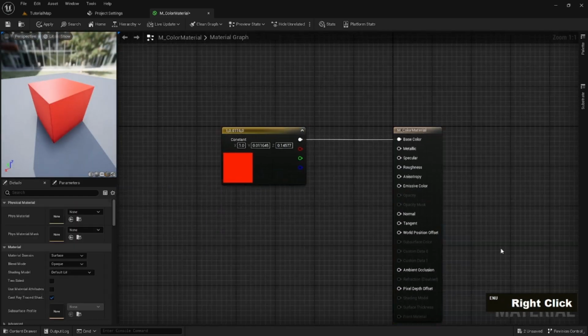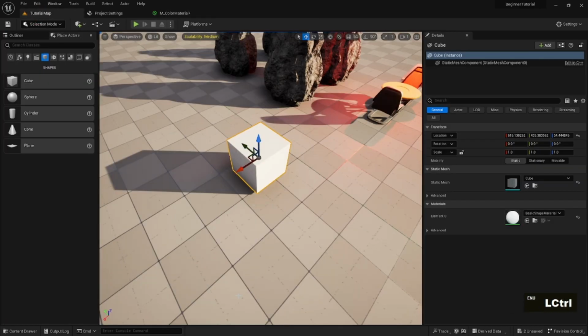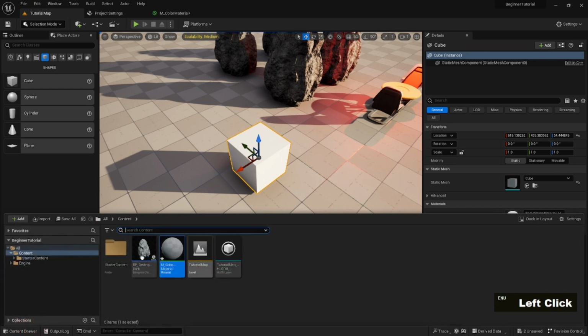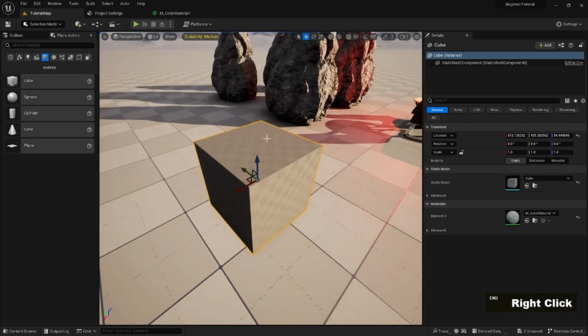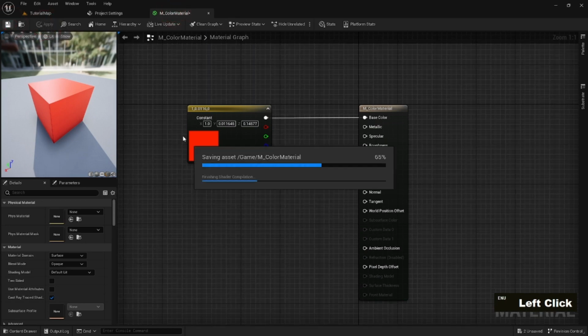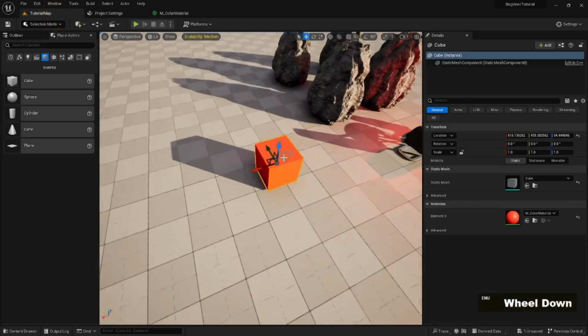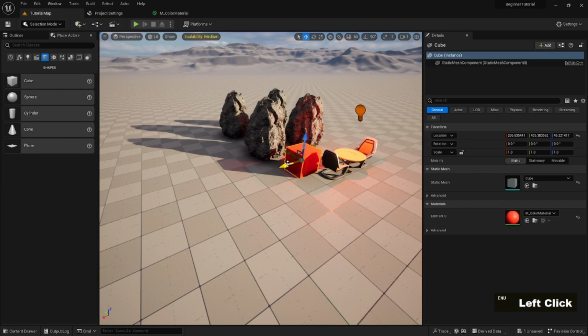So in order to assign, let's open our content browser, and we want to assign this material to our cube and make it red. All we have to do is drag and drop. Okay, and you can see now that our material doesn't appear. That's because we haven't applied over here our material and then saved the game. So apply and save in order to see our changes. Now here we are, and our cube is red.